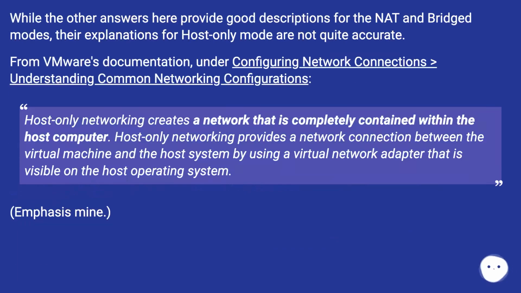While the other answers here provide good descriptions for the NAT and bridge modes, their explanations for host-only mode are not quite accurate. From VMware's documentation, under Configuring network connections > Understanding common networking configurations: Host-only networking creates a network that is completely contained within the host computer. Host-only networking provides a network connection between the virtual machine and the host system by using a virtual network adapter that is visible on the host operating system. Emphasis mine.